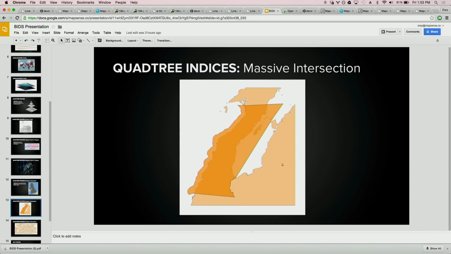Basically, let's say you want to clip the state of California to the coastlines. What you can do is take a bounding box and compute the tile cover of California, so the minimum number of tiles that cover the entire state. Go to the coastline file, which has been tiled, grab those corresponding tiles, merge the coasts that sit in those tiles, and then do an intersection on a much smaller set of polygons. So now you're intersecting California only with the coastlines that it might intersect because they have the same tiles, and not with coastlines in Sri Lanka.